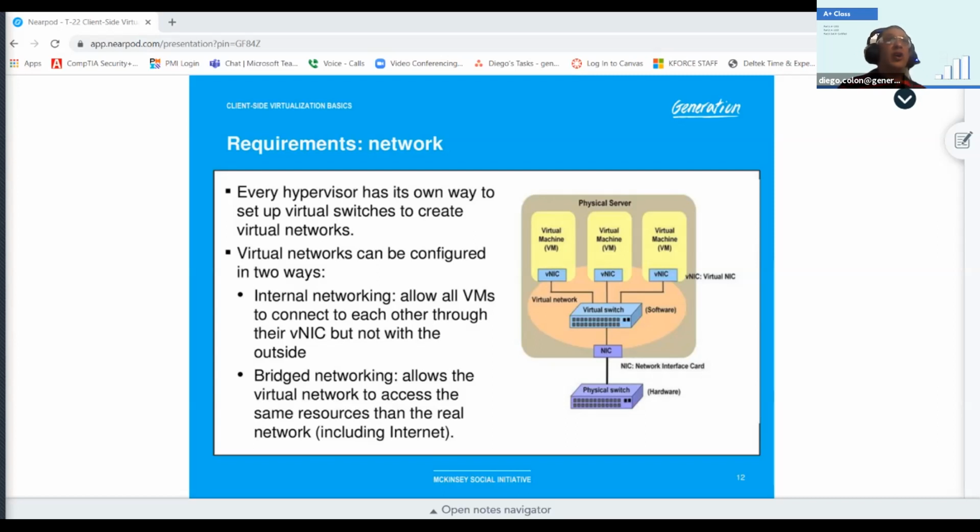Bridge mode, as we learned, would be connecting two separate networks.